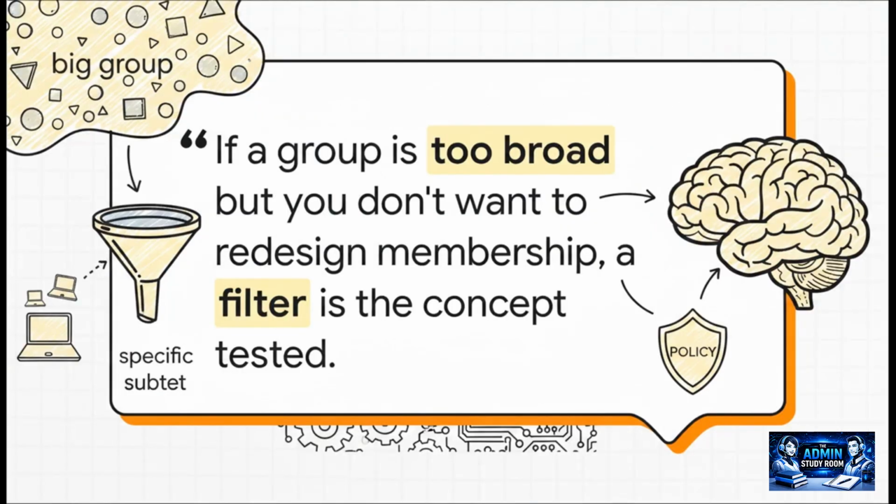And here's a huge hint. This is a classic exam scenario right here. When you're reading a question and it sounds something like, okay, the policy is assigned to a group, but that group is too broad, and creating a whole new group seems like a pain, your brain should immediately light up and think, filter. That's the tool for precisely targeting a policy to a subset of a much larger group.